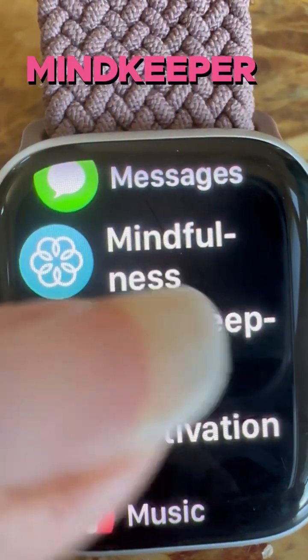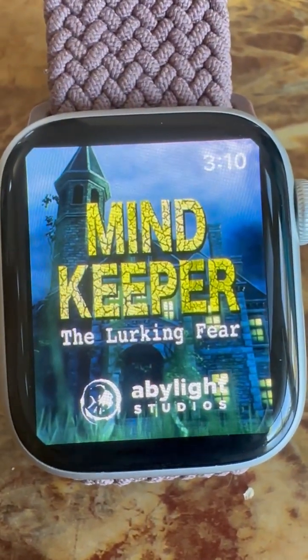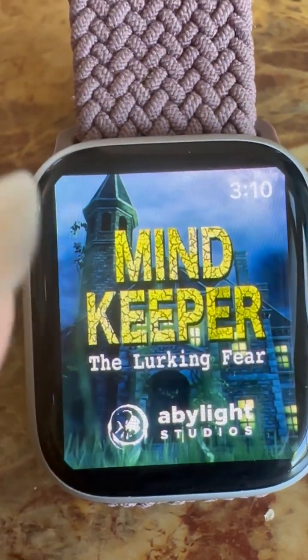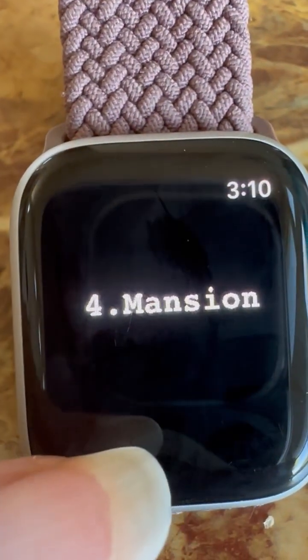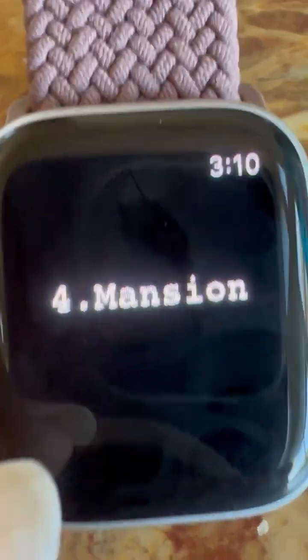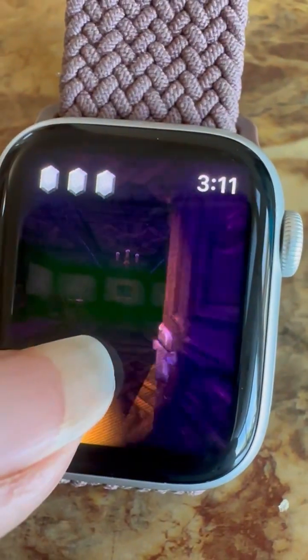Keeper is a winner in my mind — the graphics are insane. If you want to get lost in Mind Keeper, you just try to find little treasures through the rooms. It's a lot of fun — my daughter was watching it and she's already on level four. This is alchemy fun — it's insane.